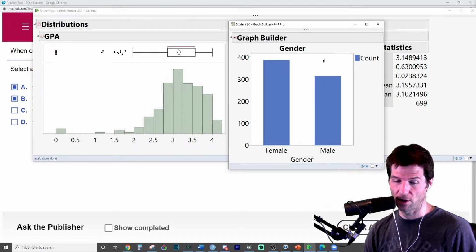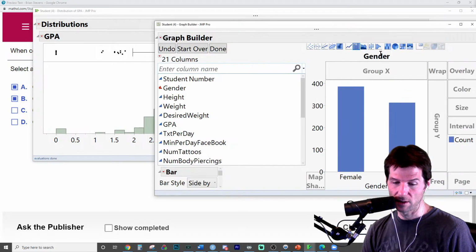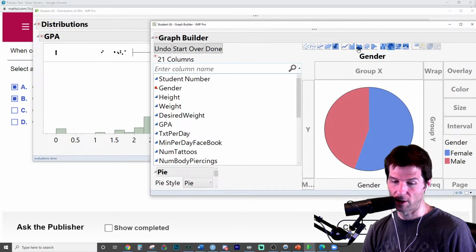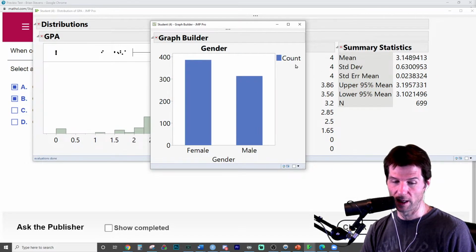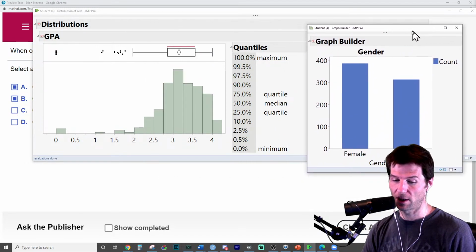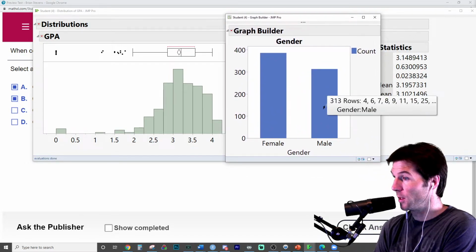Which we could make this a pie chart. If you notice right here, I can just go back to the graph builder portion and easily just go here and make it a pie chart. I can go bar chart, pie chart, bar chart, pie chart. This is when we are doing a what? And I think I am on live chat. Good. Bar charts are for what kind of data? Very important right here.